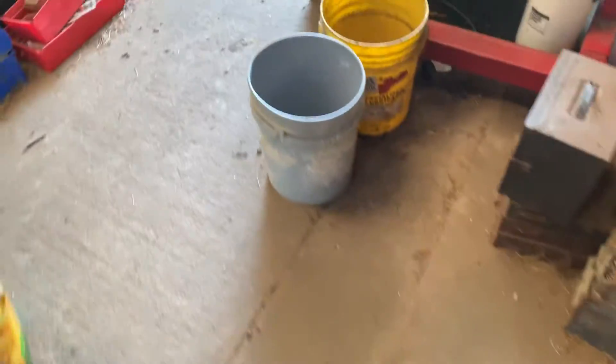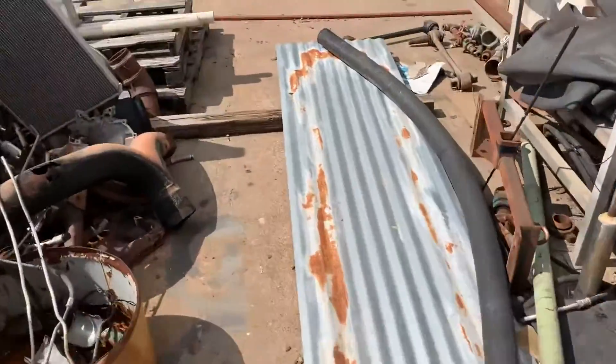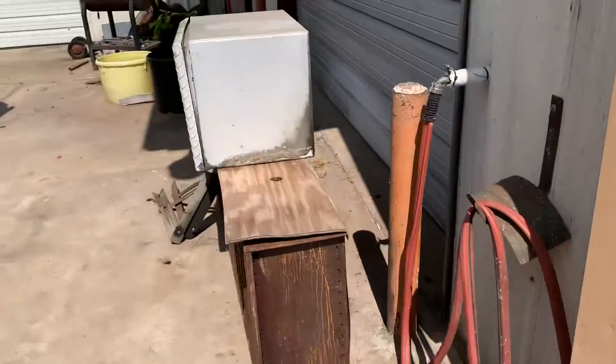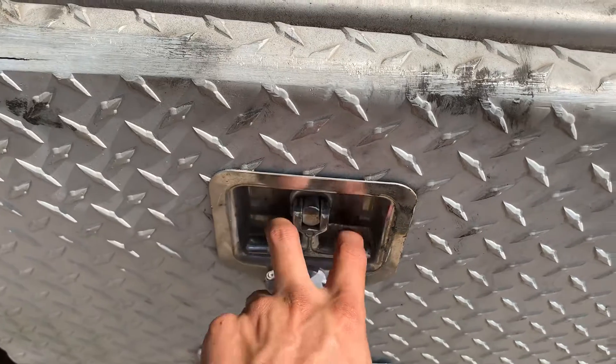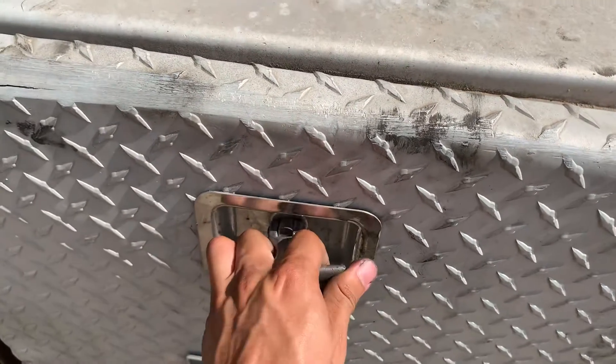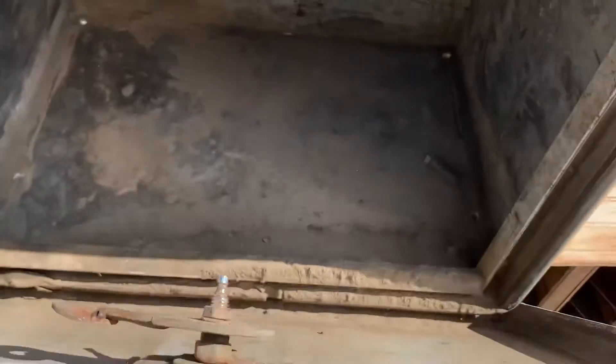The air tank is going to be right here. This toolbox is what my brother-in-law gave me — he got a new semi Kenworth and had me help take off a headache rack and a toolbox he didn't need anymore, and I took it as payment for helping him. It's a little rough but it has a key lock. Opening it up — it's still in good condition.